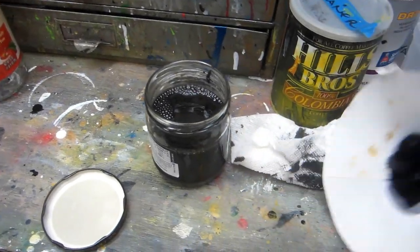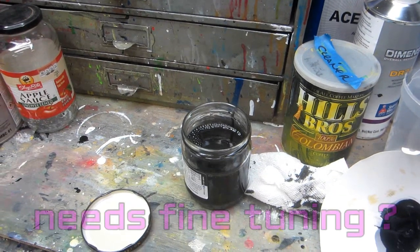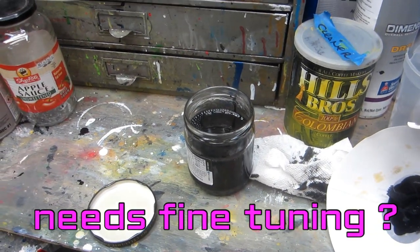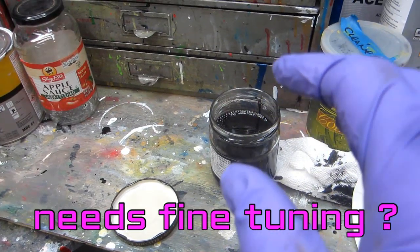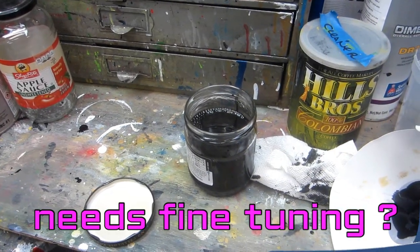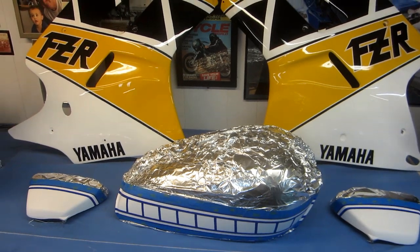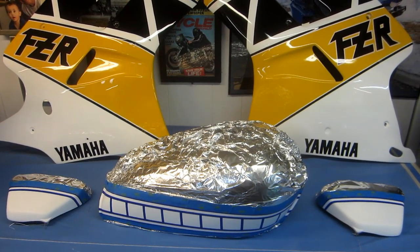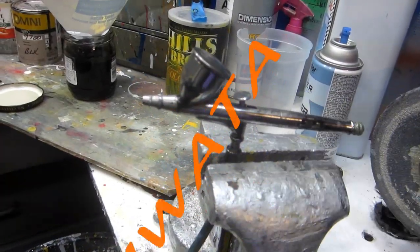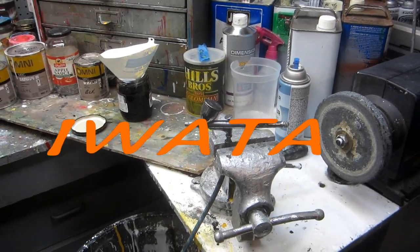I started by mixing this up 50-50 thinner, but to be honest, it looks like that's pretty thin. There may be some thinner in that paint that Luciano sent, but that's why I still have the paint. I can fine-tune this mix, because for the airbrush, it has to be relatively thin. By using the airbrush, there's the least chance that we'll have a problem with the alligators that have been visiting us on this job recently. The brush I'm using is an Iwata airbrush, and we'll go outside, do a little test before we actually do a part.